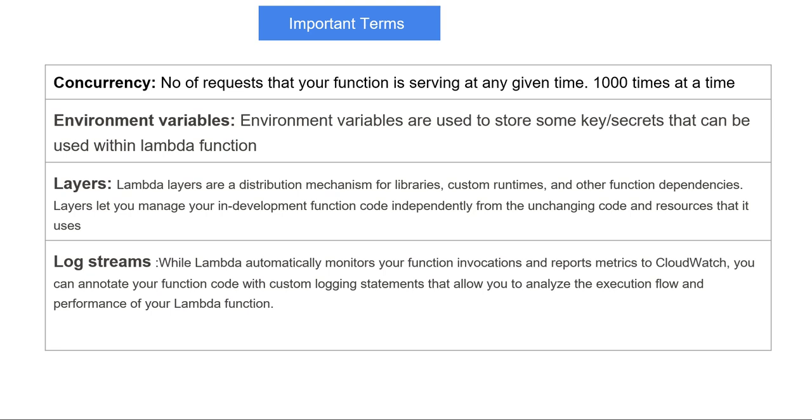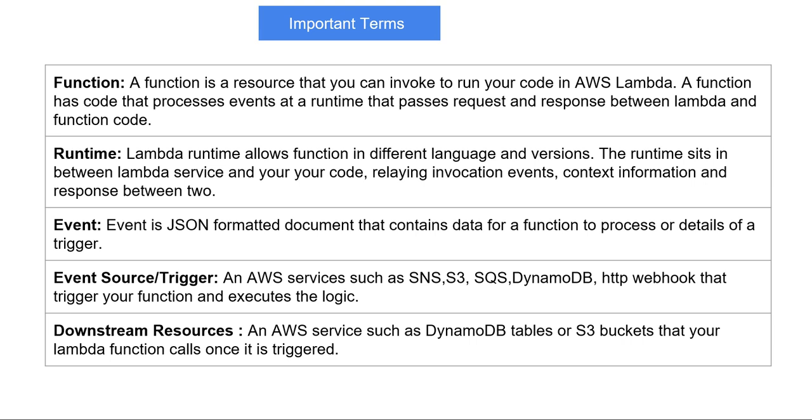If we have put some logging code within the function block, or let's say you have written code and you want to catch an exception, and if there is any exception you want to log it, for those purposes we can use the logs, and the log streams for real-time capturing. So these are the keywords and important terms that we need to be aware of while writing Lambda functions.